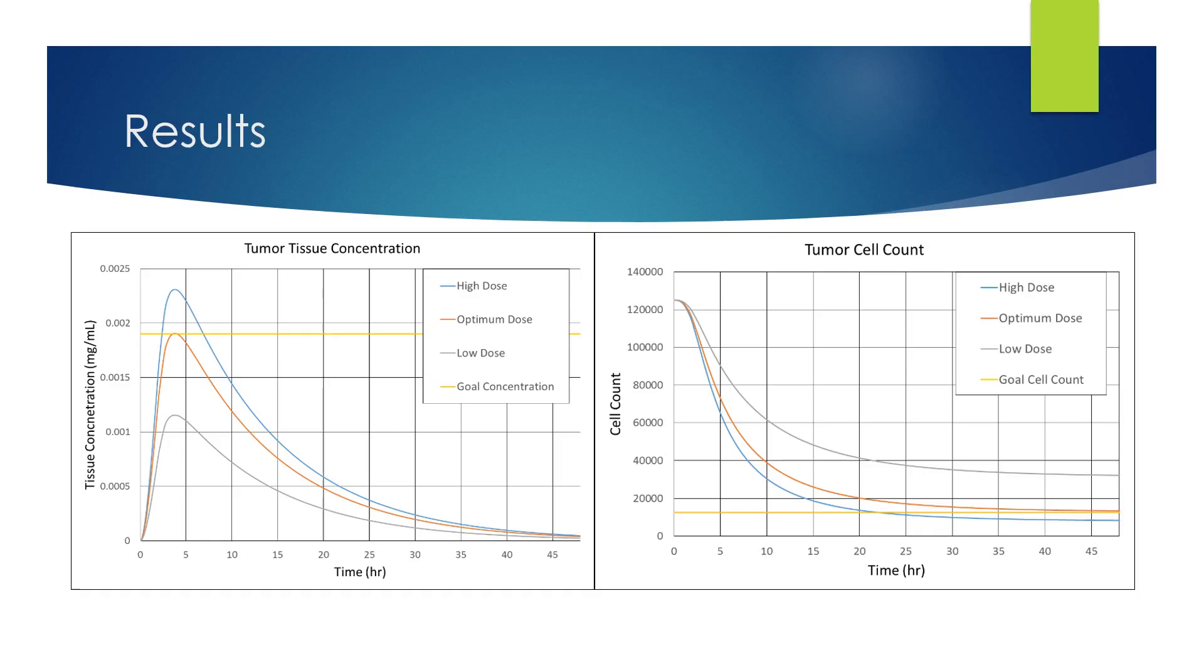And you see how the low dose stays clearly above our yellow line. And then once again is the target, as mentioned previously, to be about 90 percent cell death. And so we optimized with the red, got really close to right on target. And the blue, again, is exceeding the goal, but of course at the risk of too much in the system.